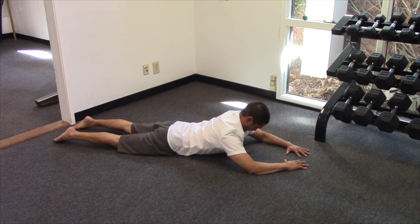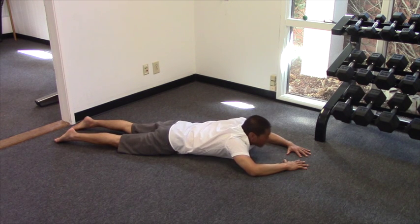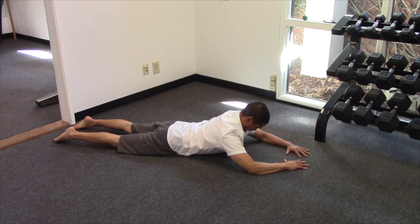Put your arms out in front of you at about 120 degrees. Palm the floor, pull the elbows in towards your chest, and push your chest away from the floor. So you almost want to feel like you're bear hugging the floor. Don't extend the neck, chin to the Adam's apple, and push your shoulder blades apart. Your butt should not be sticking out like a J-Lo butt. You really want to tuck the pelvis underneath you and make your spine as long as you can, and try to breathe through your flanks.